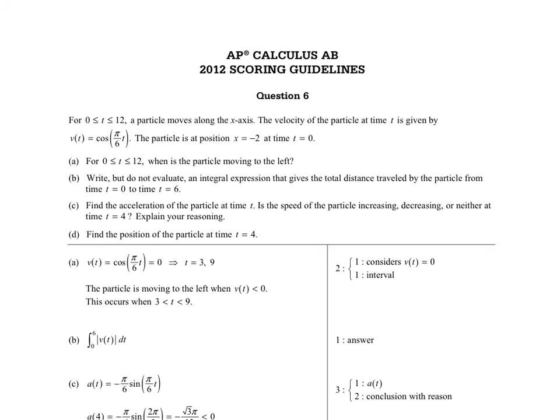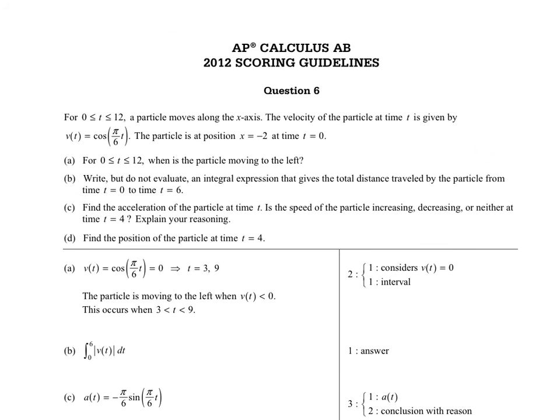This is the rubric, the AP rubric. So let's just take a look at A. Just looking at this section right here. And here's those 2 points that we just talked about. And obviously they have a little bit less work than us, but I think it's expected that you would do more work there unless you can do stuff in your head.